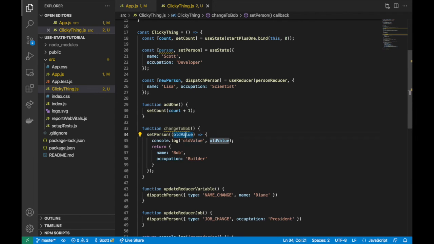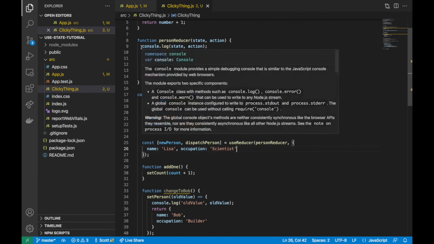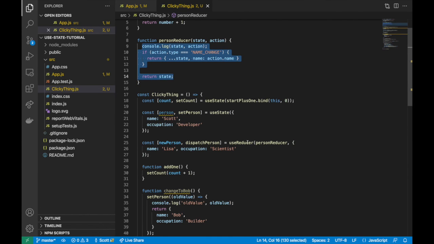If you want to, pass a function to set person, it allows you to set default values right away. Really, it's just preference. I think the tip most people say is, if you're going to write a lot of logic in your set function, use useReducer, because it's designed to do that. It makes the assumption that you're always going to call a function and handle some logic before you set the new state, whereas useState is easier if you don't have a lot of forking logic. They can both work with objects, they can both work with basic values, and it's really just up to you. If useState just makes a lot more sense logically to you, then just keep using it.